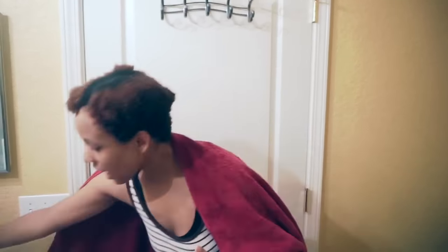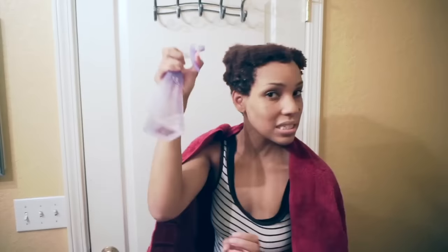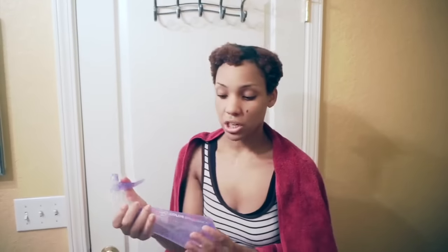You also want to make sure that when you are styling your hair it is wet. I didn't try to dry it, blow dry it, or towel dry it. I love to keep a water bottle with me so that while I'm styling my hair, if some parts are getting dry, I can just spritz it and freshen it up. The reason why I like to do my style on wet hair is because it helps to eliminate frizz and it keeps in the moisture.